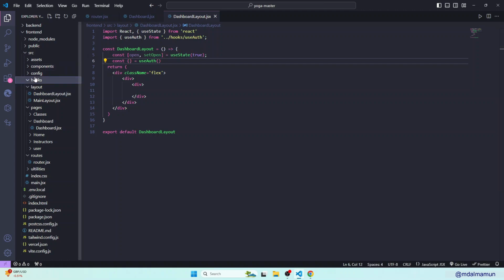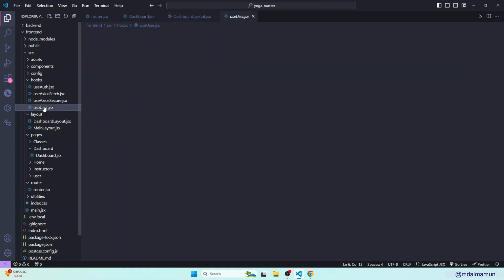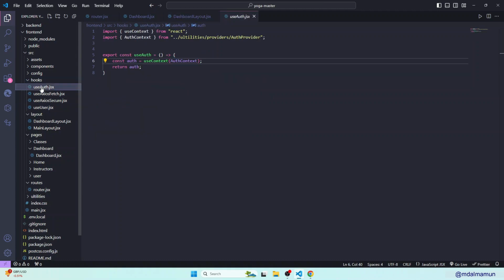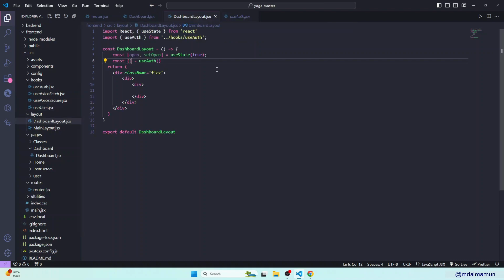What we will destructure, you can check here in useAuth: we will destructure loader and logout. Okay, these two things.